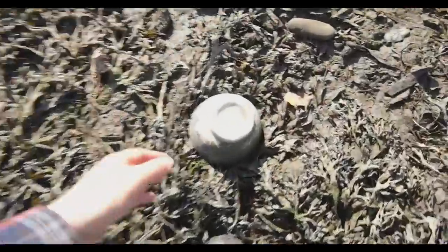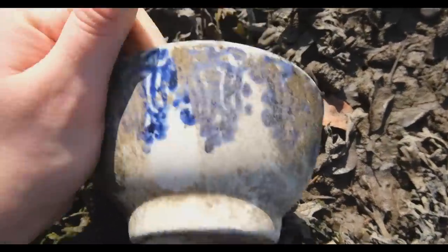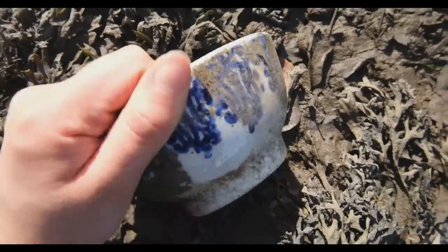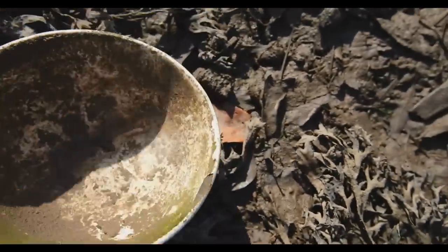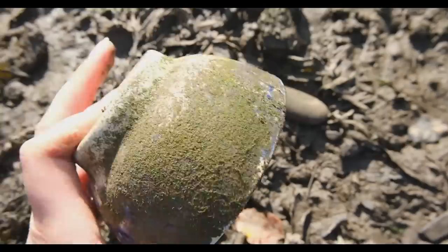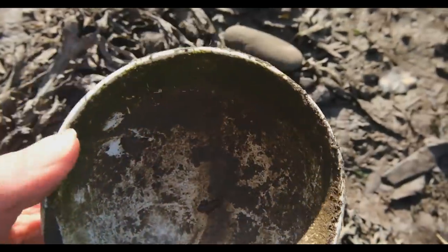I just saw this. Oh, is it whole? Oh my gosh, it is whole. It's got one tiny little chip out of it. Oh wow, look at that. Is that spongeware? I think it is. It's an incomplete little spongeware dish. Oh my gosh, I don't know how we didn't see this last time. It's just got the tiniest little chip that we can quite easily fix. The rest of it's perfect.